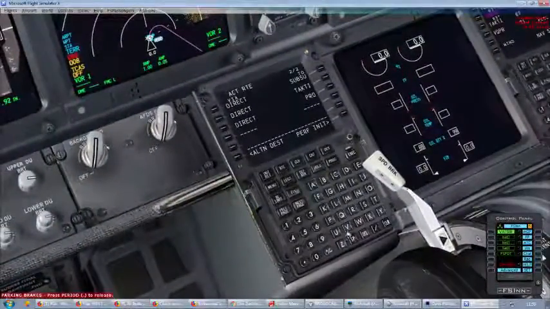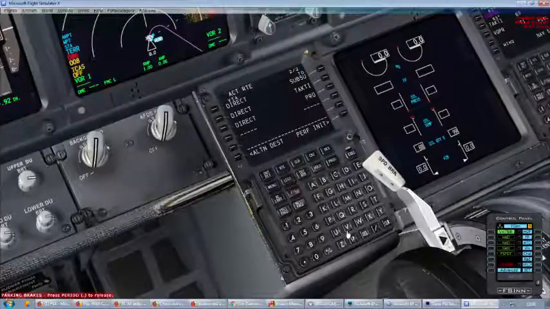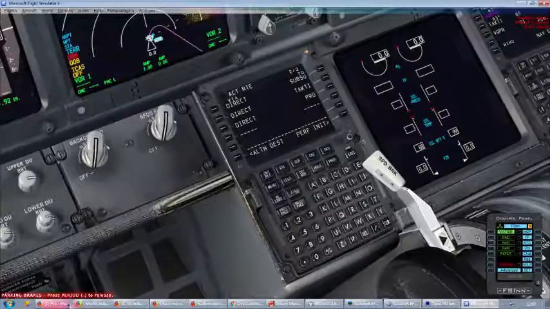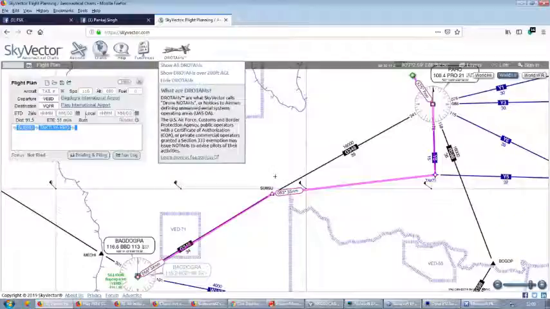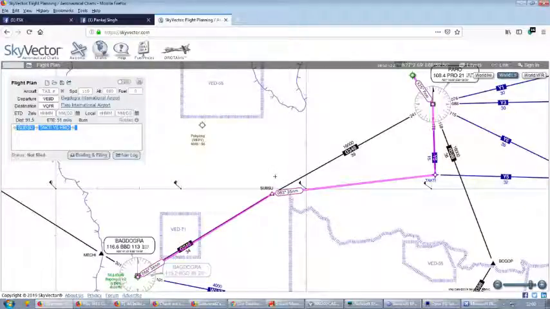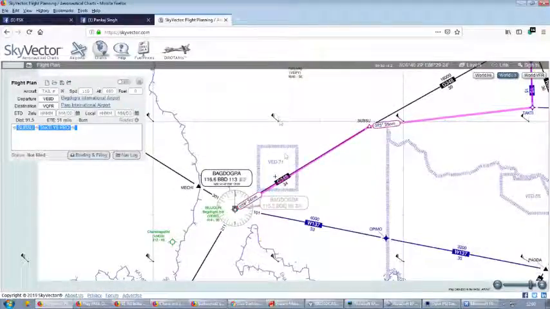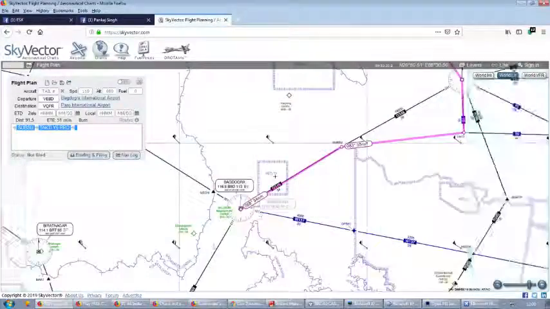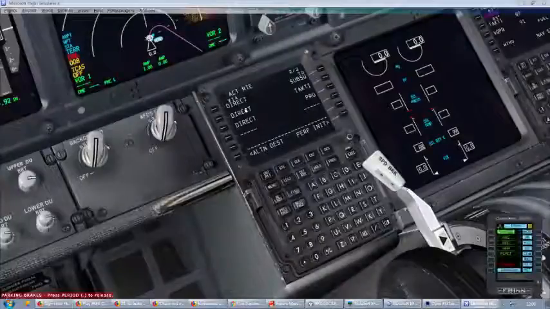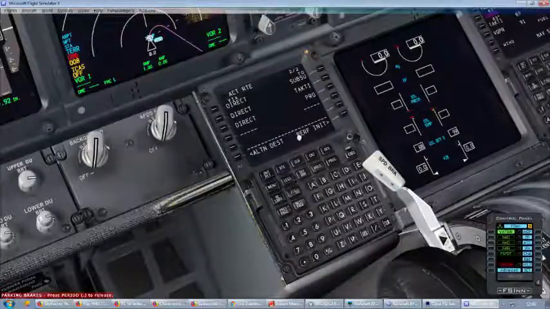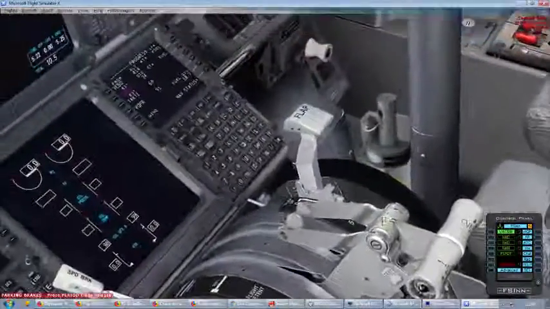So 91 nautical miles, and if I check for the wind condition, I check from the sky vectors here for the wind conditions. Wind is from north, and yes, it is from north as it is showing. So I will be taking off from runway 36. So that's it, and let me do some tests, more tests coming up here.